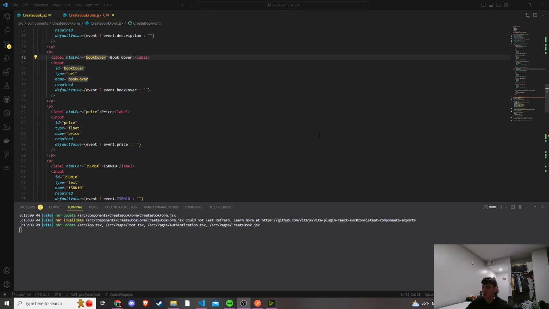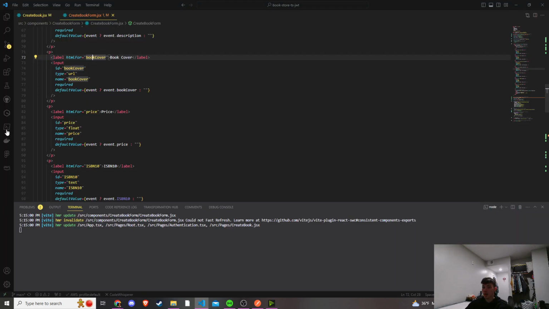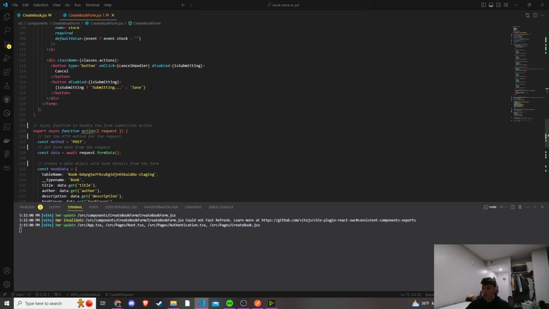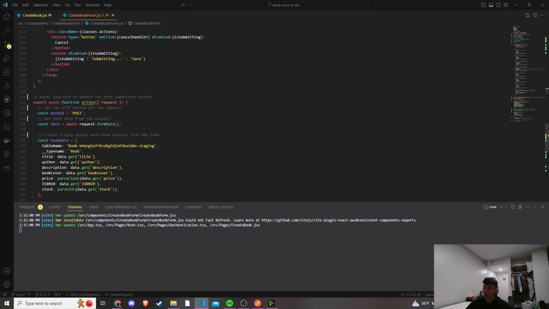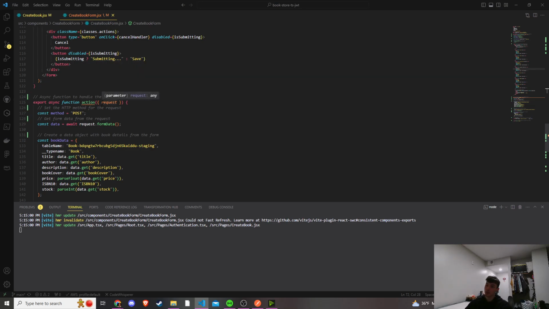So it's pretty much the logic behind this. This is where the functionality comes. You see this function called action, which receives a request, which is that HTTP request. So it hits this before it just goes to that endpoint.